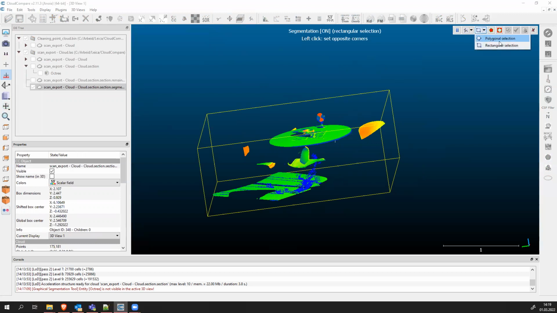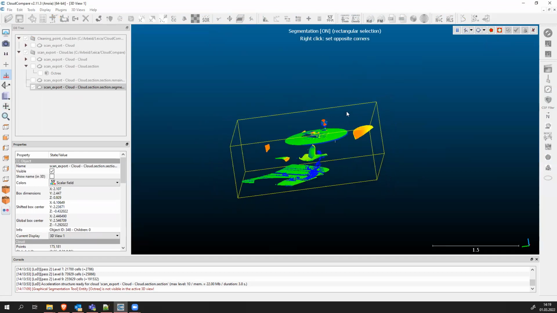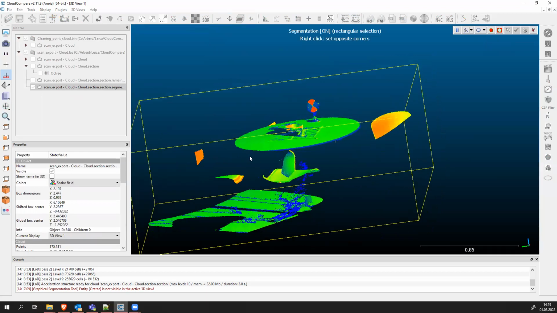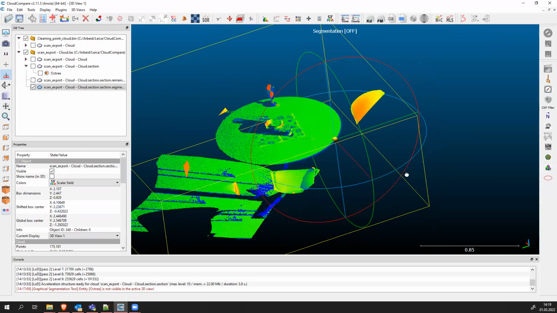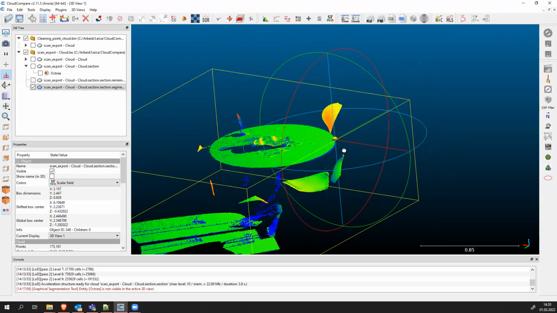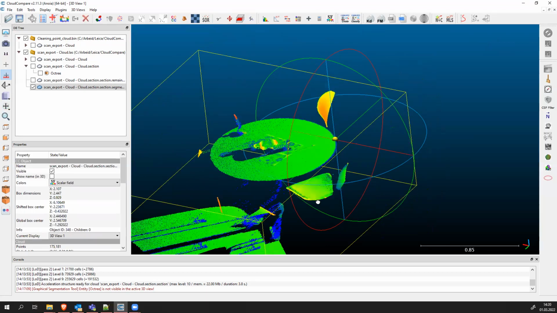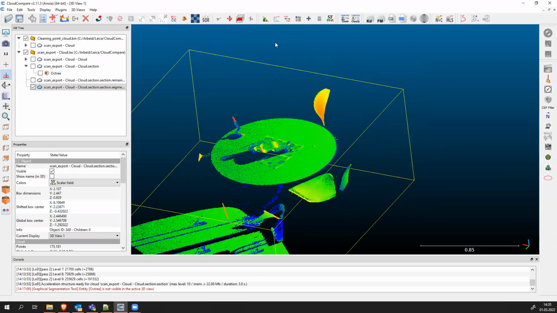We're going to do polygonal selection, where we define our area with a polygon. So I'm just going to zoom in a little bit, and I'm not ready yet. I have to turn it in a logical sense so that I will not lose all my points. Okay, something like that. Now I'm ready to do the segmentation process.